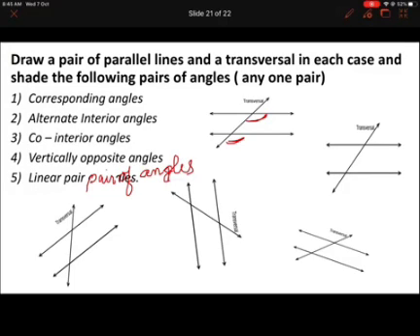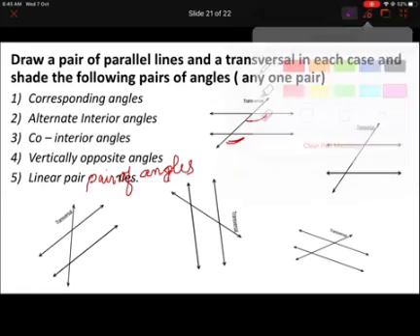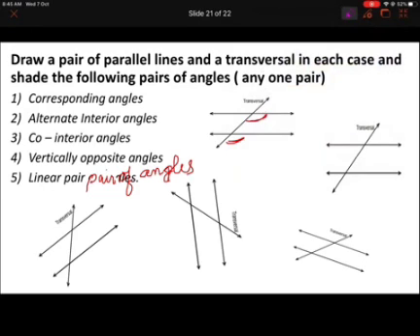Okay, so I can explain to you so that it will be easy for your homework. Alternate interior angles, let me show you one pair. Alternate means on either side, remember, interior. So I have shown you one pair of alternate interior angles. You have to only shade, you don't have to label them also. If you are asked to label, you can give them any labeling like angle A, angle B, anything you can give. Okay, so I think you can draw the other pair of alternate interior angles.